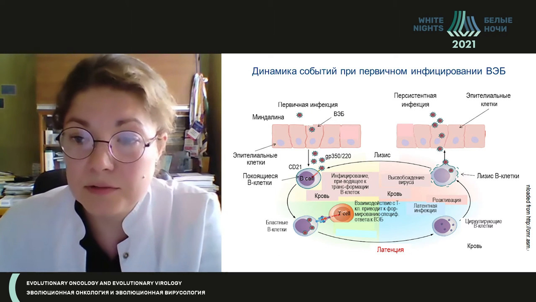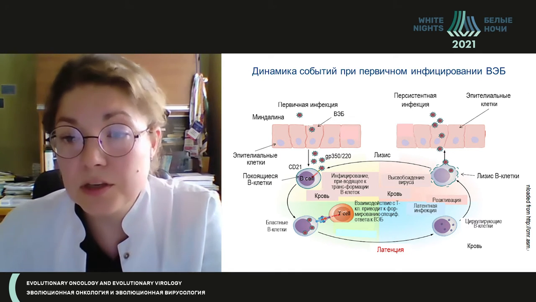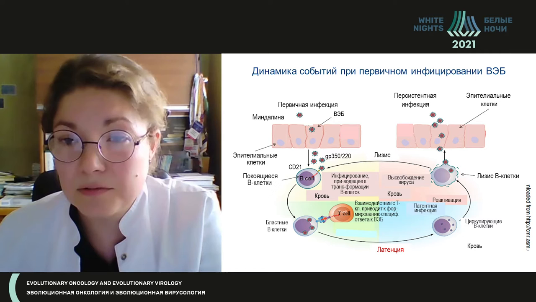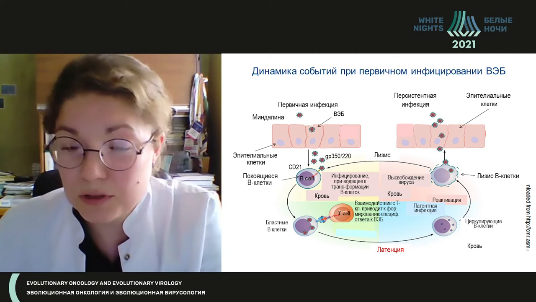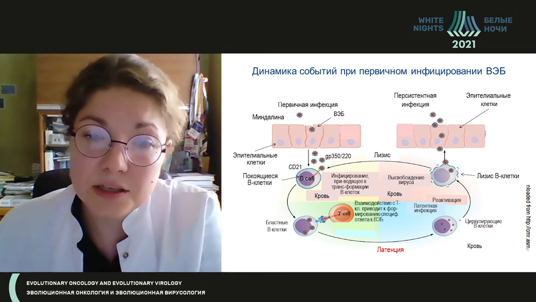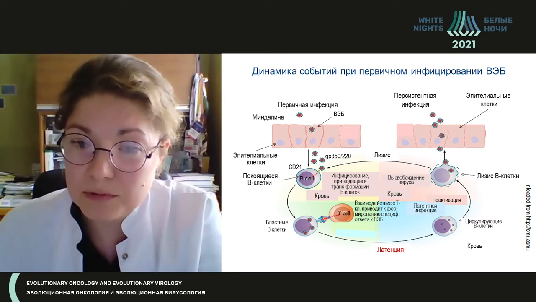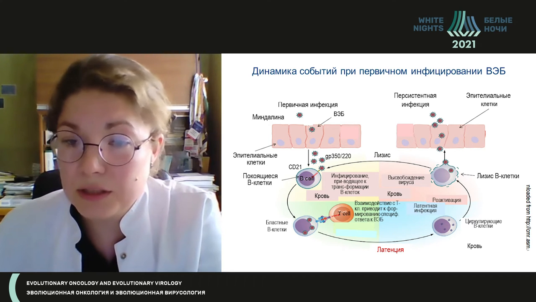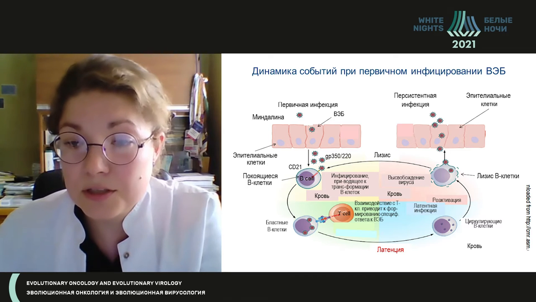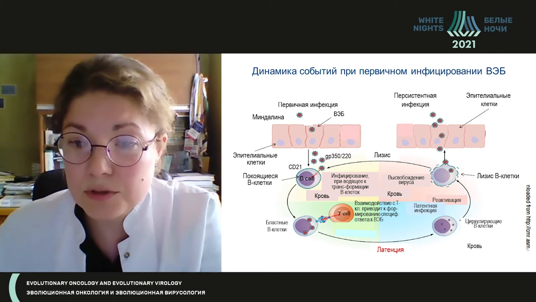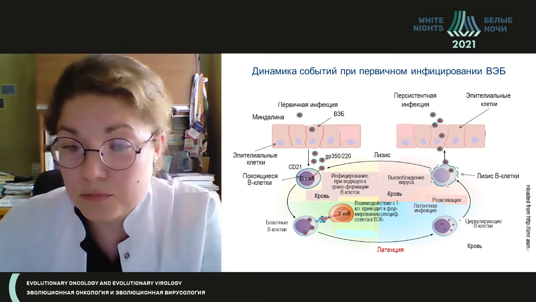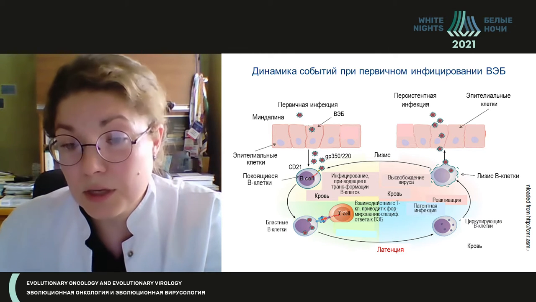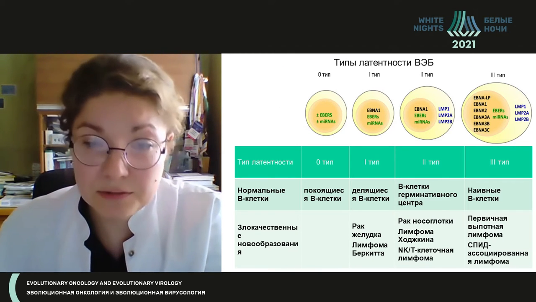And just after the virus enters the cell, EBV DNA exists in the episomal form and is passed to daughter cells. In the case of some Burkitt lymphoma cells, viral DNA integration into cell DNA has been shown, but we will not talk about that today. And as in the case of other viruses, there are two ways for the events to go after infection: the lytic or latent cycle. The lytic cycle results in virus multiplication, replication, and release, which is not very good for the cell. So in most cases, the virus remains viable and enters the latent phase.